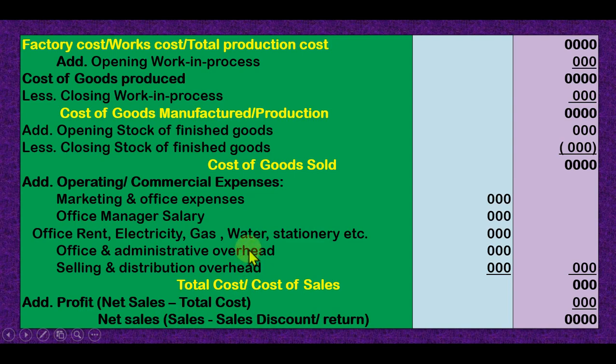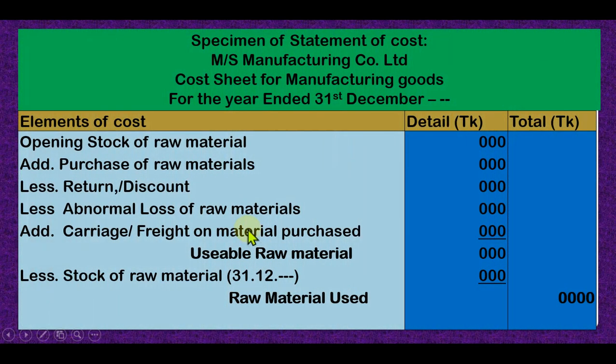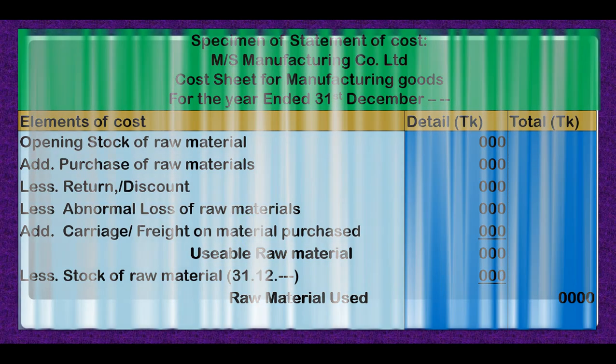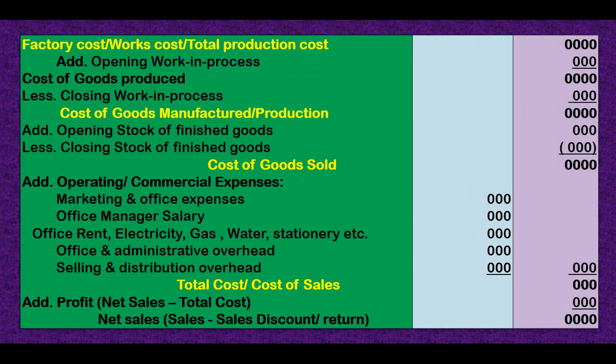I will request you that again and again you take a screenshot of this formula. If you keep it with you, if you write it down, then you can easily do the math of this chapter, because this is a very easy chapter. This is only a formula based chapter, dear student. Actually cost accounting is not just this. This is a very big subject. In senior classes you have a different subject on cost accounting.